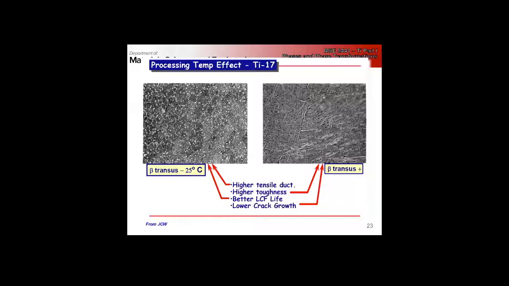Toughness: again, this is because we now have this tortuous crack path that we have to go through. Low cycle fatigue. Why is this going to be better in low cycle fatigue? What's the primary difference between low cycle and high cycle? It's going to be the amplitude of the stress, the amount of plastic deformation that happens on each cycle. That's really the key, being easier to accommodate that plasticity on each cycle without causing damage. But this is going to have a lower crack growth rate in the high cycle fatigue regime because you have that tortuous crack path.